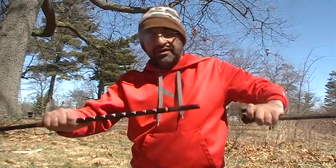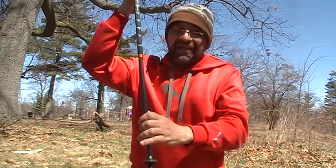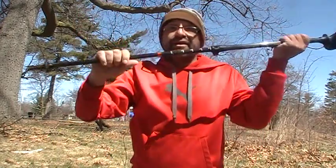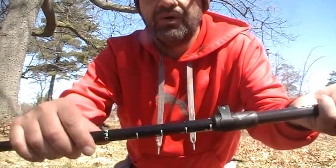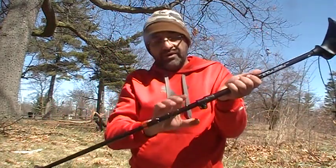And these two sections are attached to each other by a rope inside. What that rope does is stop the rattling sounds that many hiking poles have as a problem. When you use them and you touch the ground, especially if the ground is a little bit hard, you hear a rattling sound and vibration in your arms and hands. This stops that vibration, and it really stops that vibration. So this length is fixed, and then you have the numbers from 1 to 10 for adjustment. For example, I found mine is 4.